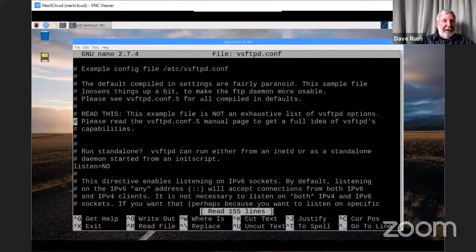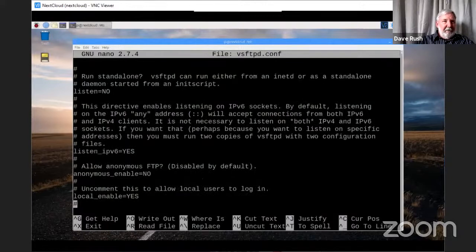And now I'm editing it. Here's where I would allow anonymous FTP. I would simply delete that rem line. Actually, that's the instructions. Let me go back and put that back. It's the next line, anonymous_enable equals, and I would make this say yes. And again, there's a lot of other important things that need to be configured in here. That's not my point. My point is to show you the nano file, the nano program.